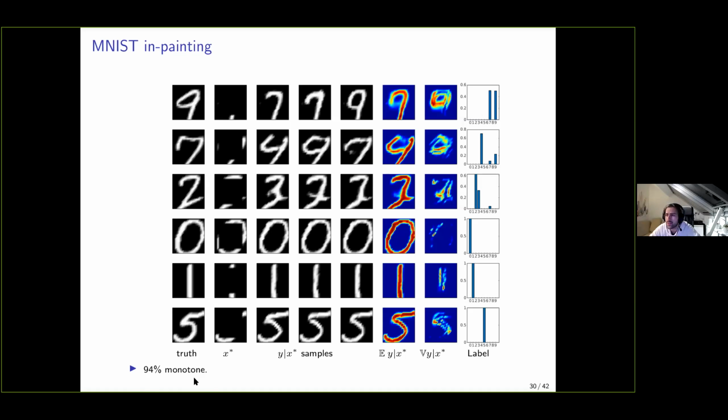Can you maybe explain one more time what it means for something to be 96% monotone? I don't fully understand this concept. Yes. Imagine that you have trained your map T, and then you want to know how good it is.